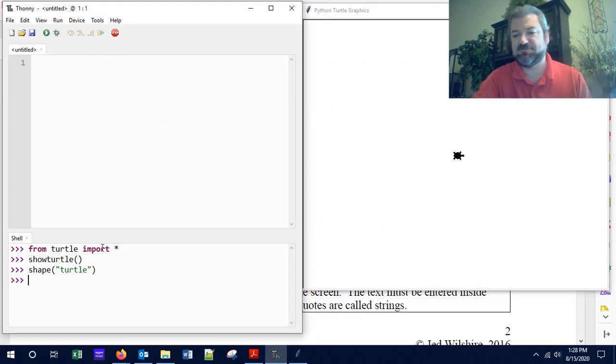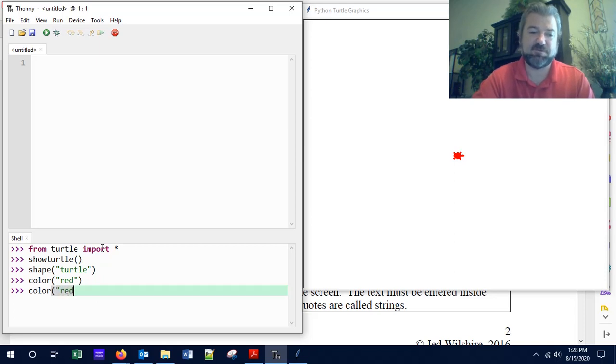All right, that being said, let's just review a couple of different things that we can do. We just changed the shape of the turtle. Let's take a look at the color. You're probably familiar with changing the color like that, but you can also change the color to a couple of different things by giving it two different colors. And then you have a pen color and a different fill color. So if you look closely, you'll see that my turtle has a red outline and a green in the middle. So I'm going to say begin fill.